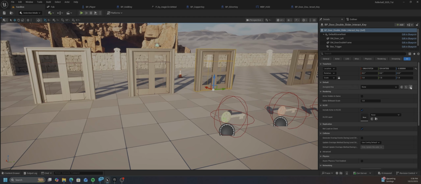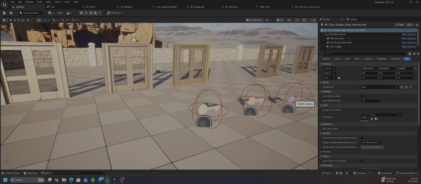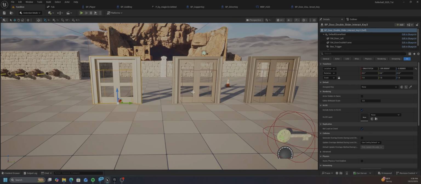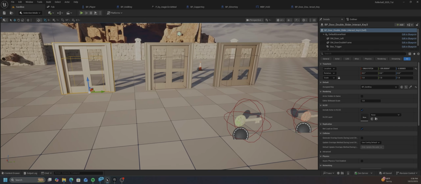So this first one, with it selected, I'm going to click on the little eyedropper, and I'm going to assign the silver key to it. The second one, and I'm just doing it in the order of the keys here on the ground, it doesn't matter. So that one now has a copper key, and then this one, I'm going to assign the gold key to it. All right, I'm going to save it.